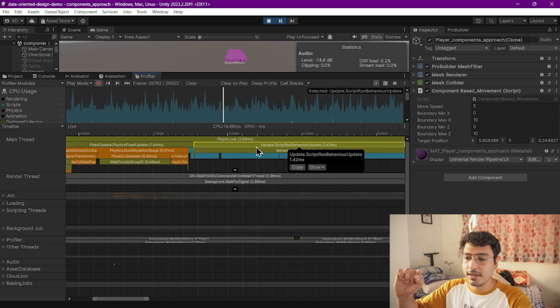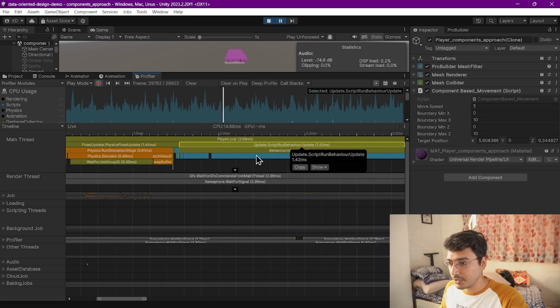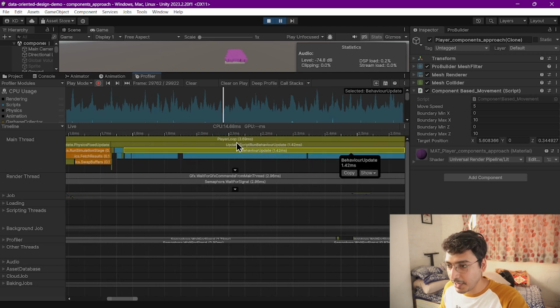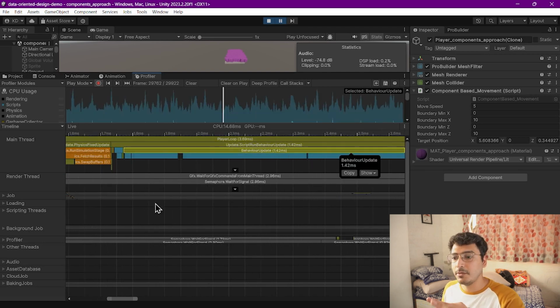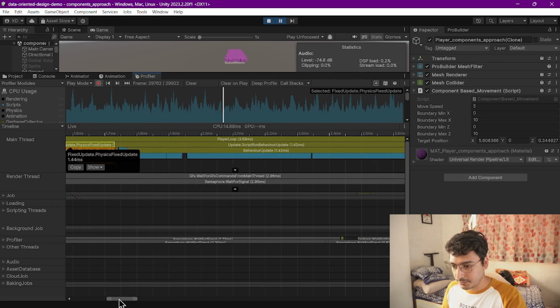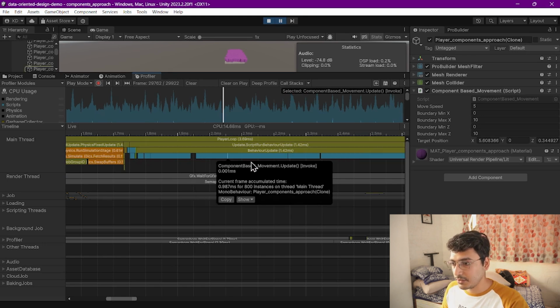If you want to find your script, because our functionality is in update, we have to just zoom into this. It will be under the update block. If you had some functionality inside fixed update, you'd have to go over here. But we have our functionality inside update. As you can see, this is our script right here.